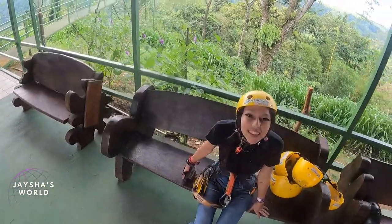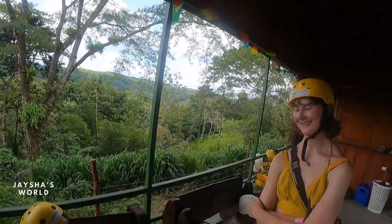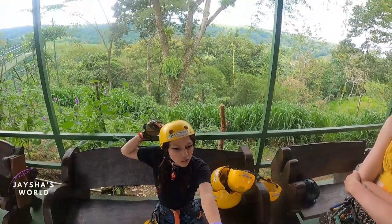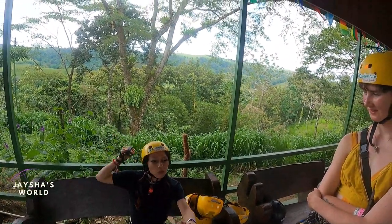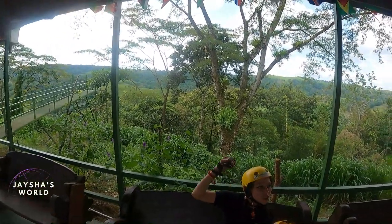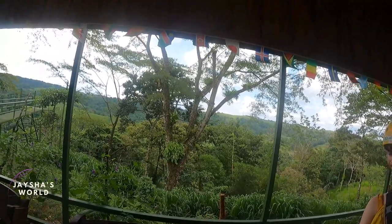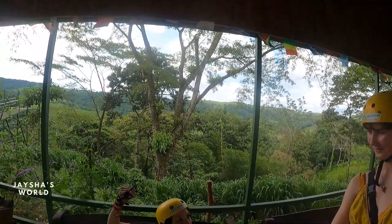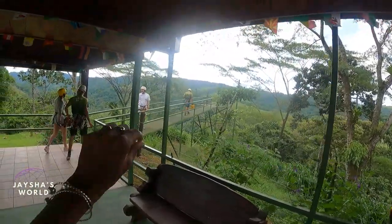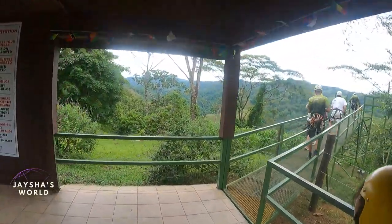I was scared at first. You were scared? At first, yeah. But when you're going too near to the platform, you only put your hands a little bit down. You don't squish it, just let the brake stop you a little bit, and then a little bit more. At the end, they have a little pole thing on the line that brakes you too.